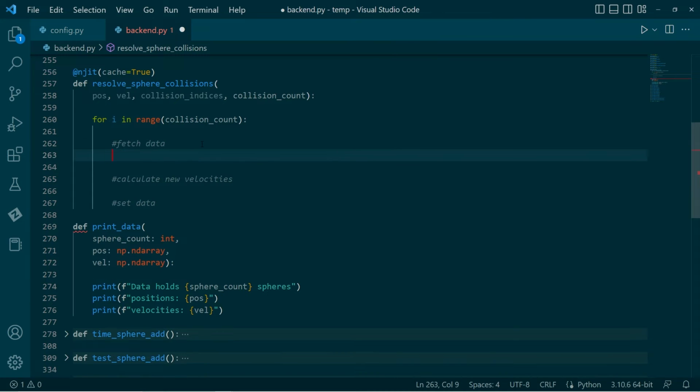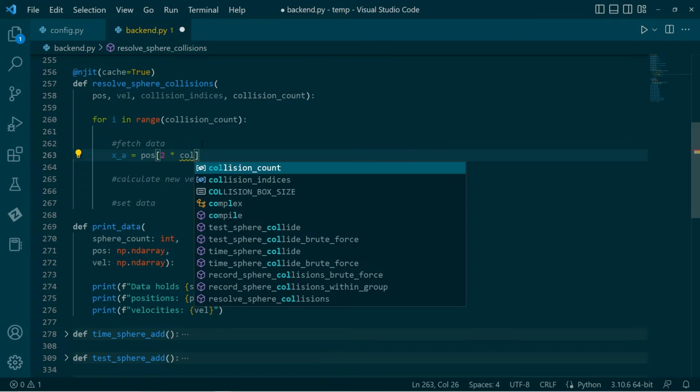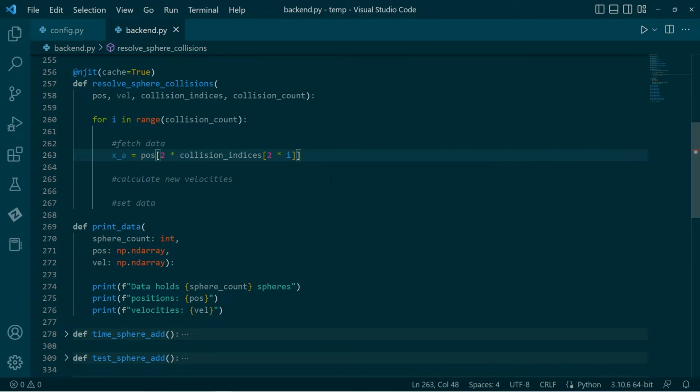Okay, so first step is we grab all the data. Okay, so we're saying, all right, collision indices is of the form index A, index B. So that's a stride of 2. And so if we simply double I, that will give us the A index.